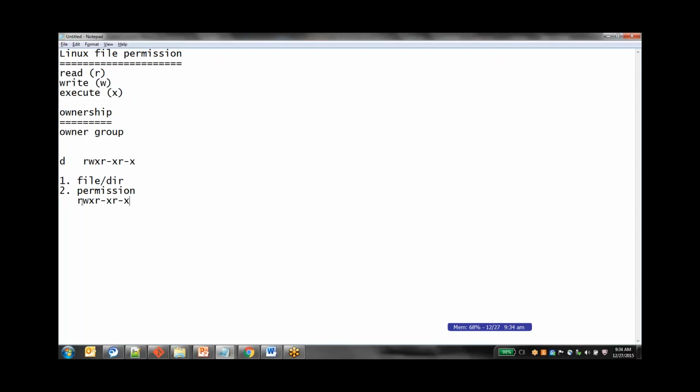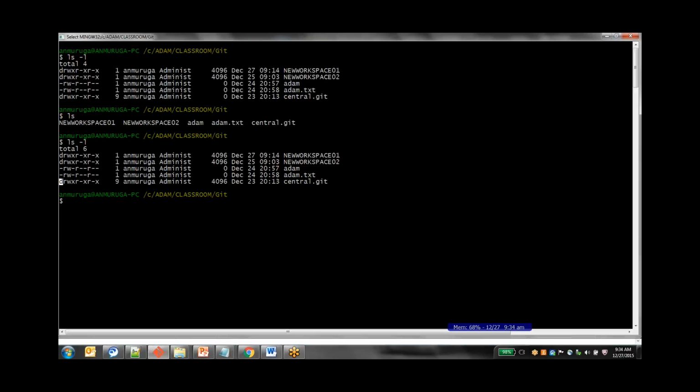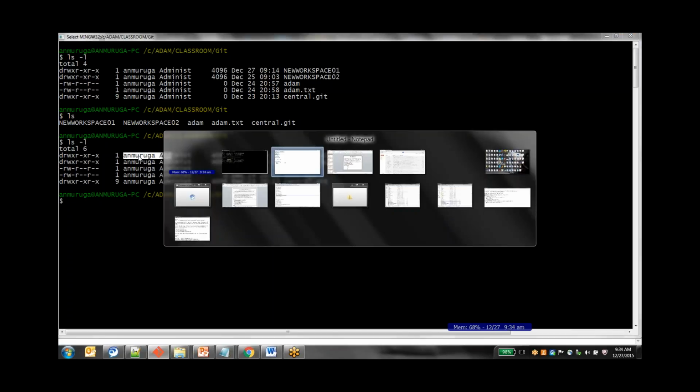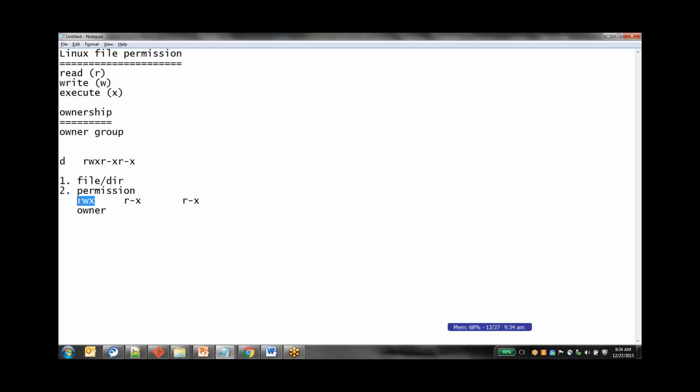You can split this into 3 groups, wherein the first 3, that is read, write, execute permission, is going to be used to represent the permission which has to be given for the owner. Now that means who is the owner of this, right? What and all permission he should have is what these first 3 values are going to decide.